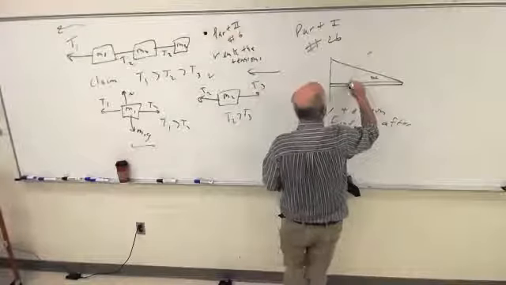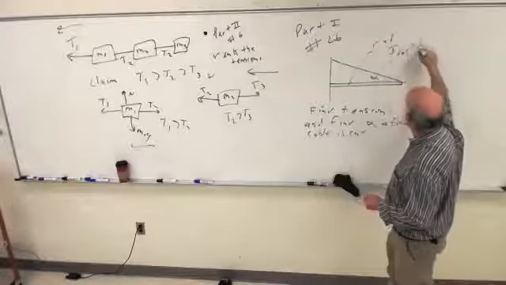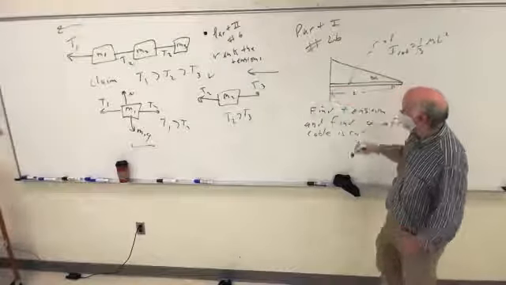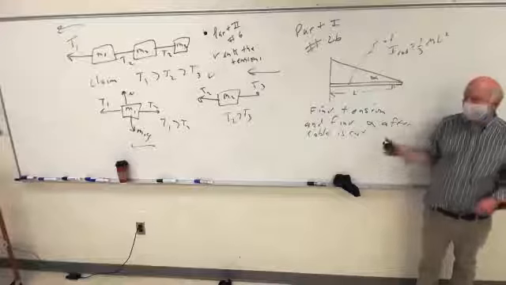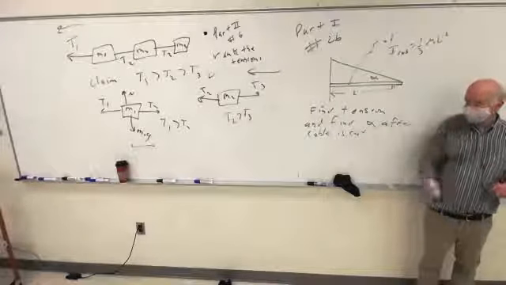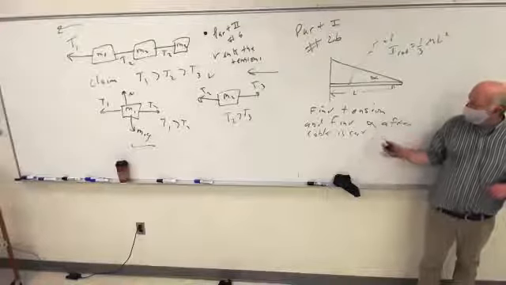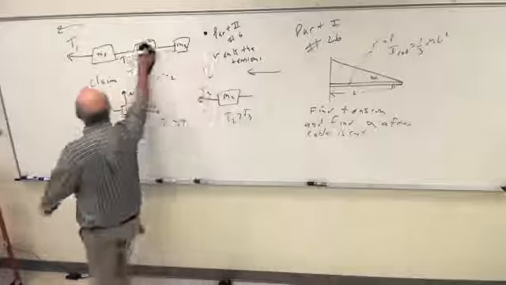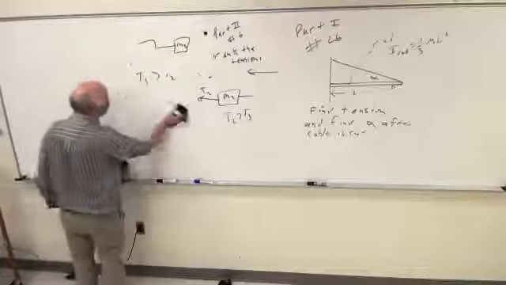I told you that this is a rod. I of the rod is 1/3 L squared. This is L. Just set up the expression for it. Since we're running a little bit on time, let's do the latter part first. First of all, let's draw the free body diagram for this. If you draw the free body diagram, what is it? How would you even know to draw a free body diagram?